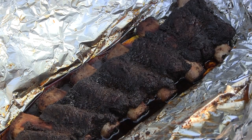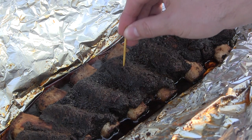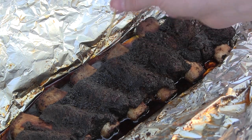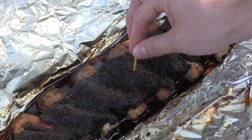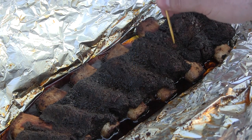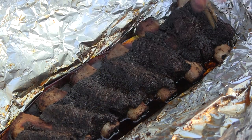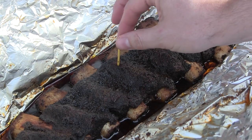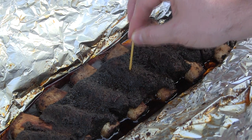It has been right at one hour. Went ahead and pulled the foil back — all you've got to do is take a toothpick and stick it down there and see how nice and effortlessly the toothpick goes straight down into that meat. That means these are done. So that was three hours outside of the foil and then one hour inside of the foil. That beef just pulls apart from the bone and the toothpick slides straight down in there with no effort at all. So these are ready to go and we'll pick back up in the kitchen and take a look at them.